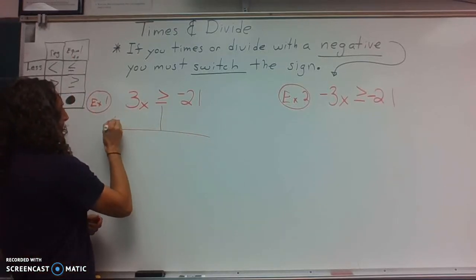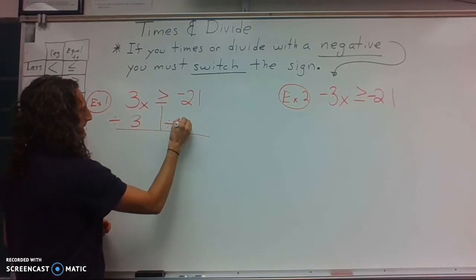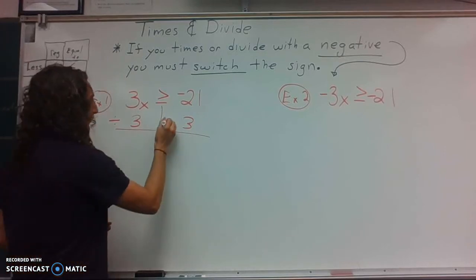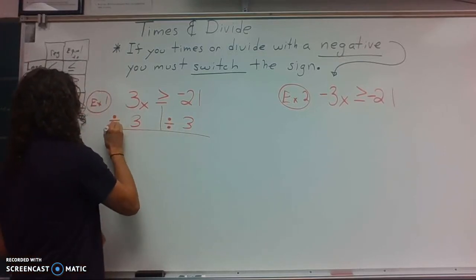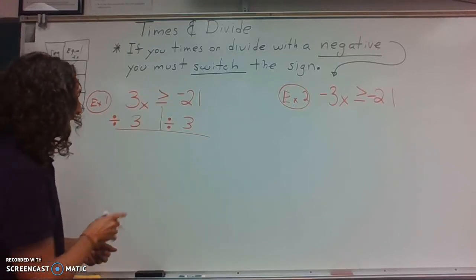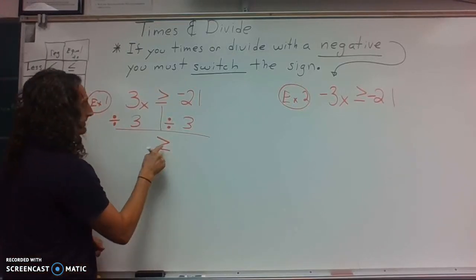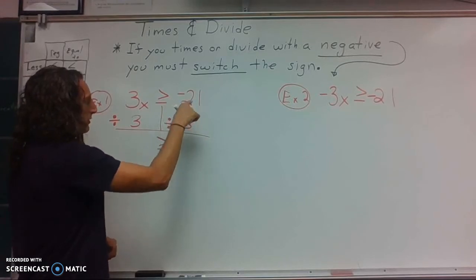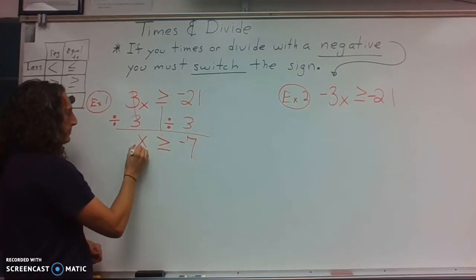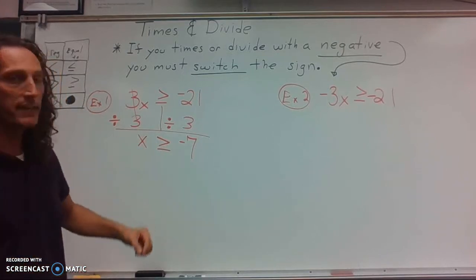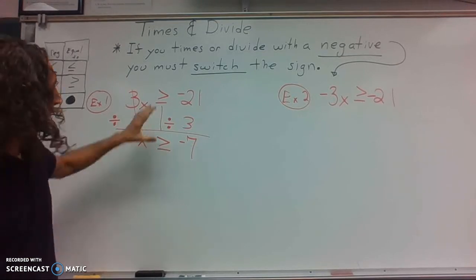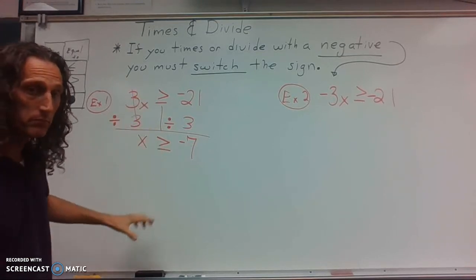So the opposite is divide by 3. Now you see how I said divide by 3. Is this negative? No. It's a positive 3. It doesn't matter that the 21 is negative. It doesn't matter if your answer is going to become negative. This stays exactly the same. But negative 21 divided by 3 is a negative 7. These cancel out and you get an x. But again, that was because we divided by a positive 3.